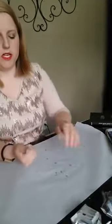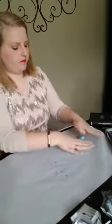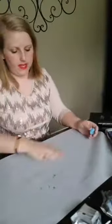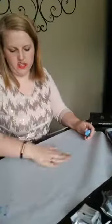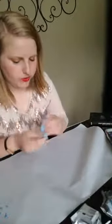So what you're going to do is the same thing we did with the first one. You're going to snake two of the colors, make two long snakes. So I've got this lighter blue that I'm working with right now. So you're going to want, oh, this has got a shimmer to it too. Pretty.